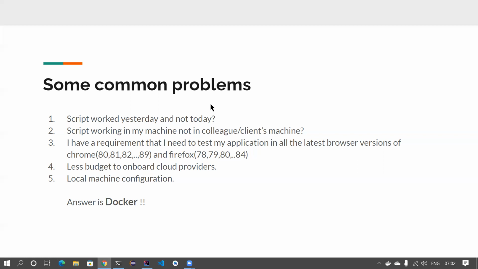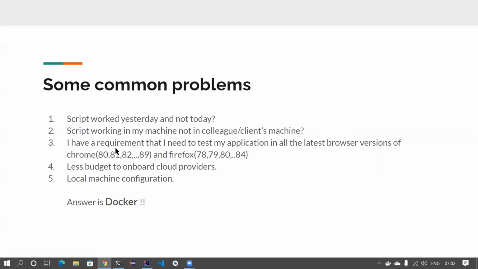They will check the security patches before updating to the latest version. So you will not know whether your script might be working in your machine but not work in your colleague's or your different client's machine, because they might be using a different Chrome driver version or different Chrome version, or they might try to run it on different browser versions that you have not tested. So these are all things that commonly occur.